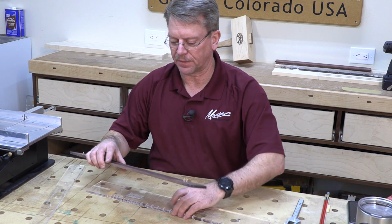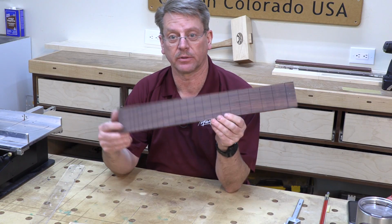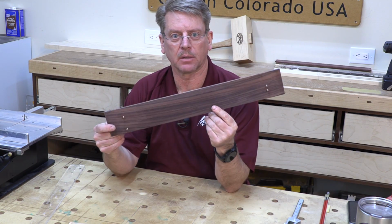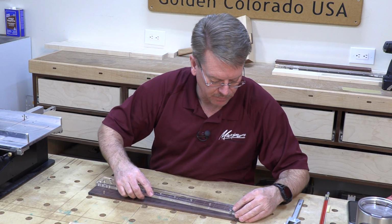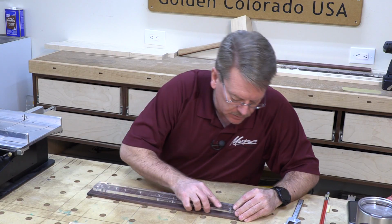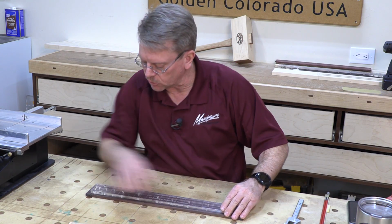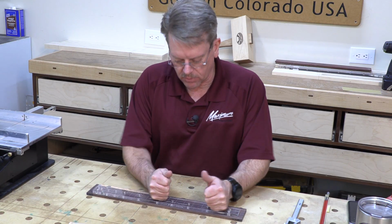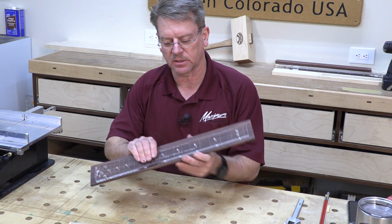And the cool thing about this, I have no marks on the back side of this whatsoever. You see all my slots on this side? Where am I going to put my template? This is where these really come in. Now I can slide, see if I can do this actually. Now I can slide those pins, and I will put some double stick under this also, just to kind of keep it nice and snug.